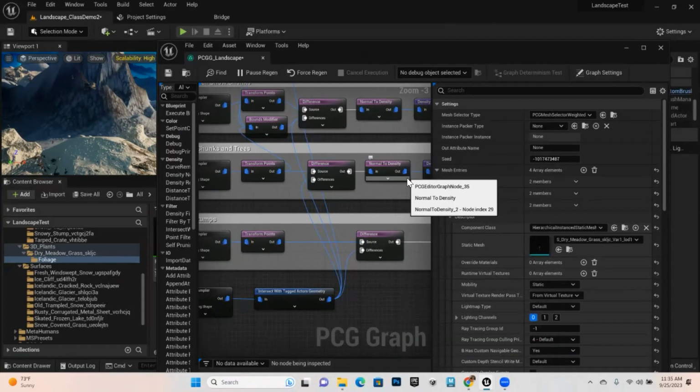Well, there's two other things that you might want to do with exclusions. One is you may not want your grass coming through large rocks. If I have some big rocks on there, or if I have some surfaces on there, you may want the grass to go around them rather than be under them.